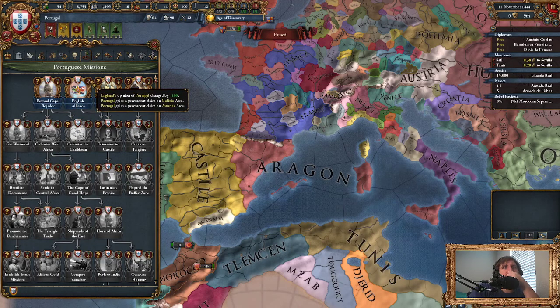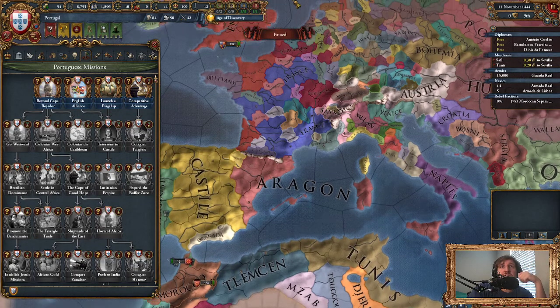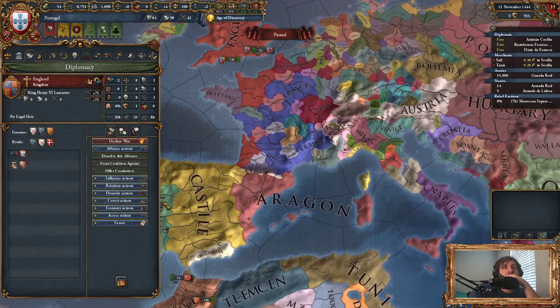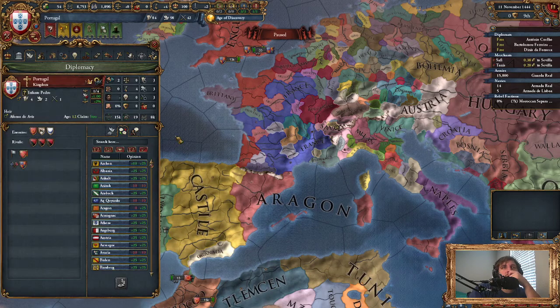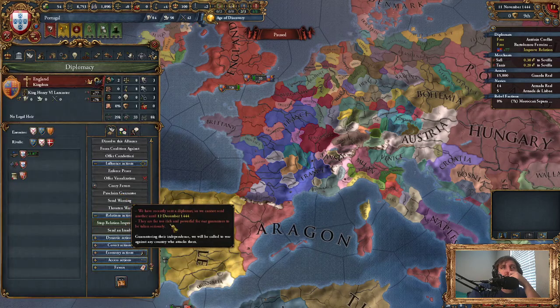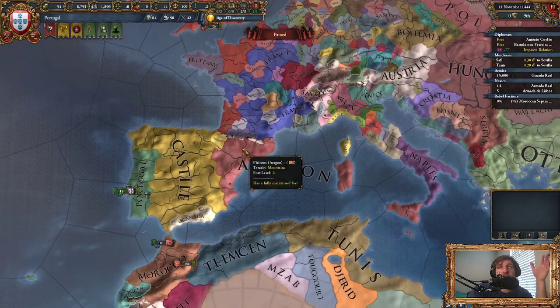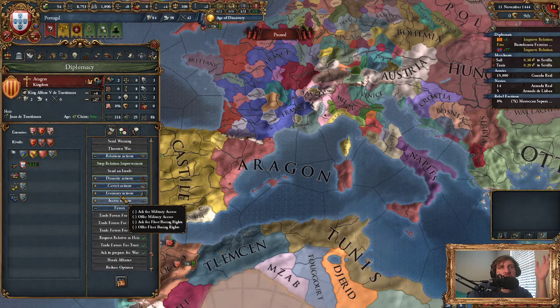Oh, interesting. So we get permanent claims on Galicia and Asturias. We could just rival them as well. England's opinion of Portugal is at least 100. Allied with England, or England is rival, or England does not exist. Well, we can't rival them. Okay, so what we're going to do is send someone over to improve relations so we can just get that, and then we're going to ditch it. We are also going to improve relations here with Aragon because we need this relationship. For sure, for sure, for sure.